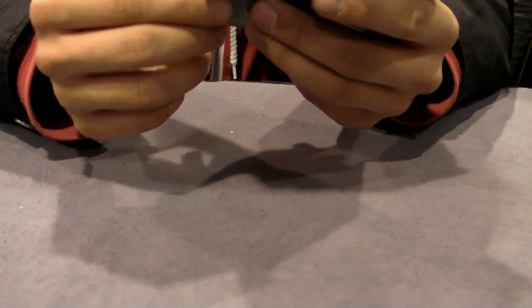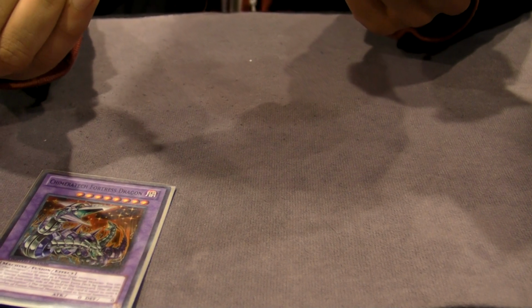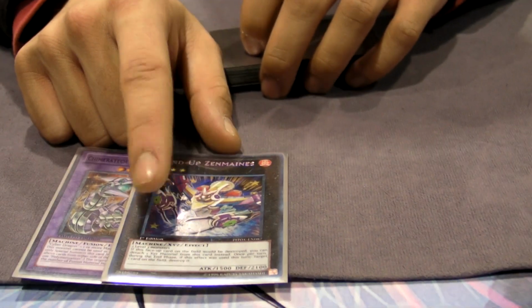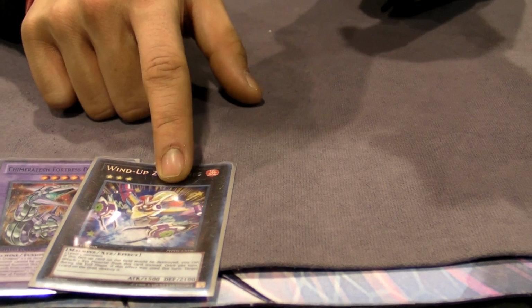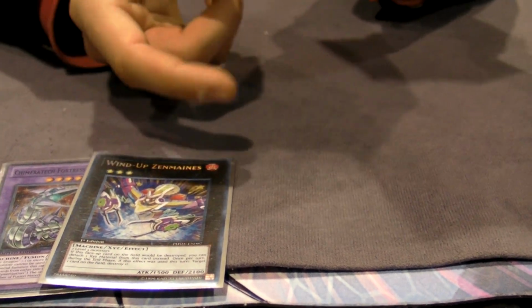And then on to the extra deck: 1 Chimera Tech for the 1 Cyber Dragon against, of course, Machina, against Karakuri, and against this guy, the best Exceed I think right now, Wind-Up Zenmaines. You have to run it. A lot of players say if you run Tour Guide, you have to run this, and they're absolutely right. A turn 1 Zenmaines is amazing. Late game, it's really good too because they're going to waste cards to get rid of it, so it's just really nice.